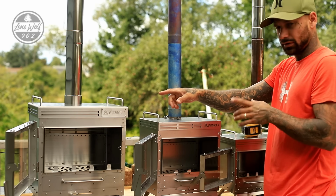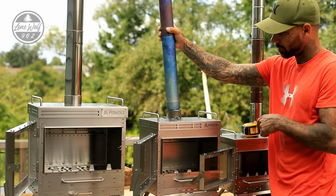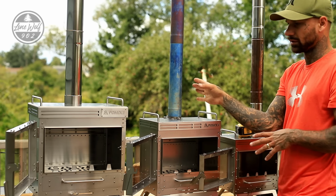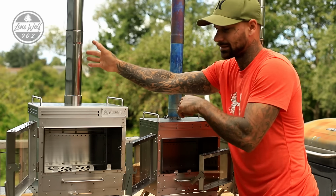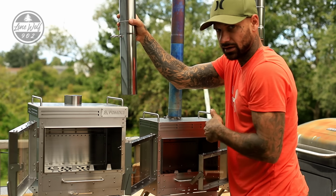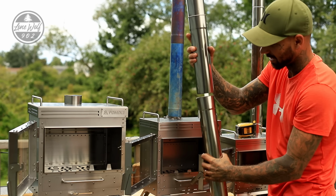Now the large stove is a little different, and I actually like this feature quite a bit. These pipes go on the outside of the damper piece, meaning they slip over top of the damper. And the same thing with this. Now this is a much tighter fit. This is a little bit more relaxed because it's supposed to be a roll-up pipe. The large stove over here actually goes down inside, and Pomoly has done this. Get that off of there. So the pipe actually goes inside of the damper as opposed to over top of it. And Pomoly has done this with all sections, just like that.